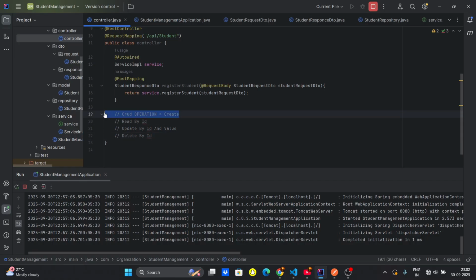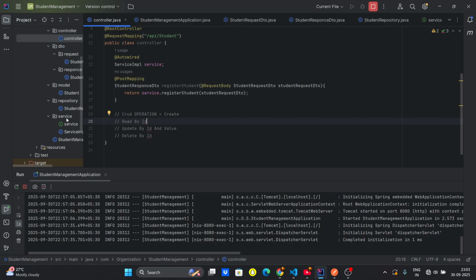If you have not seen that video, please check it out, and after that, see this video. In the previous video we implemented reading a student's detail by its ID, and in this one we cover how to update our user detail, and after that delete by the ID. So first, how to read user detail by the ID.